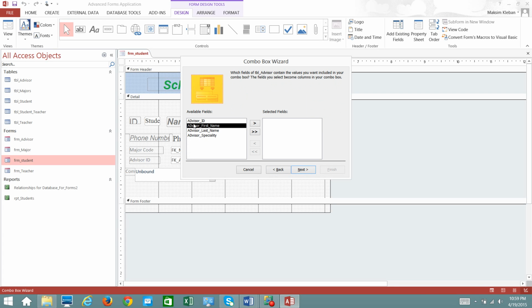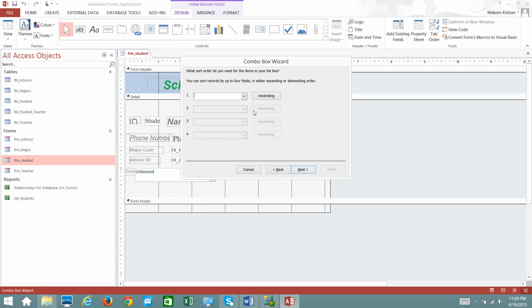Next. Then we will select what fields we want to show. I would say we show first name, last name, specialty. Do not select advisor ID. Press next. And let's sort it by specialty, ascending, and then by first name and then by last name.